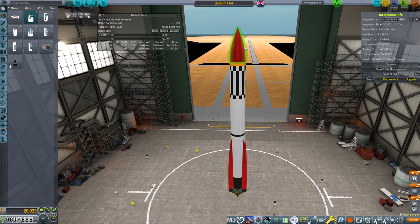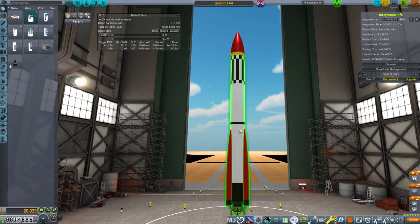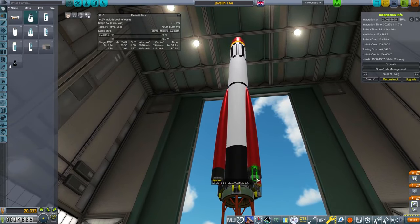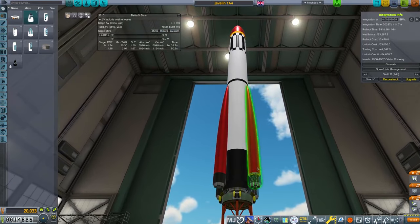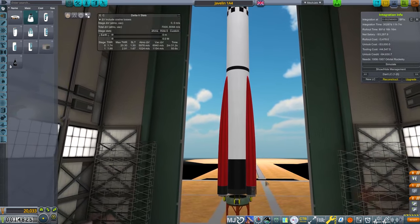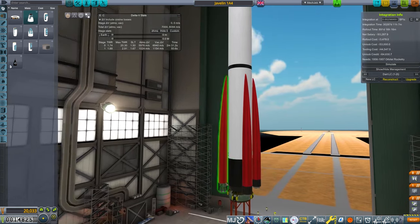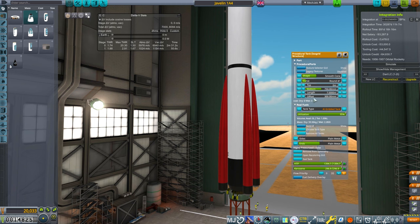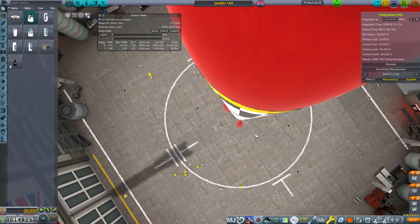It's going to be for the Javelin — this is our Javelin 1A4. The '4' means we've got four side boosters. Let me pull it up so you can have a good look at it. The Javelin 1A4 side boosters each have 4 Spectre engines on a nice tapered section. The bottom section is about 750cm across, and we've got a first little block about 2 metres in length — a normal cylinder. At the top we have a smoothed, round cone, offset by about 300. If we look down, it's pretty much curving in to the centre.